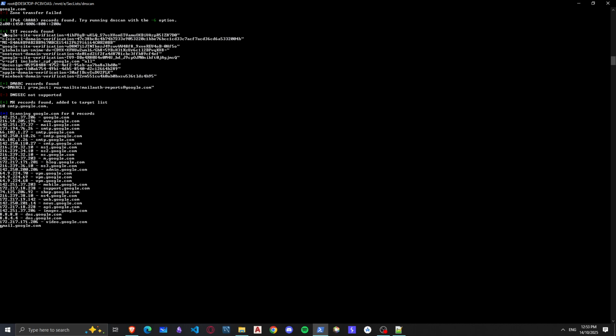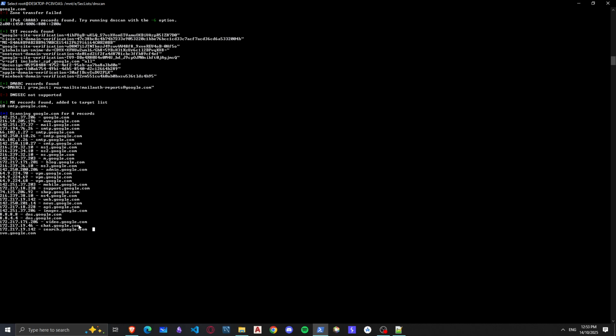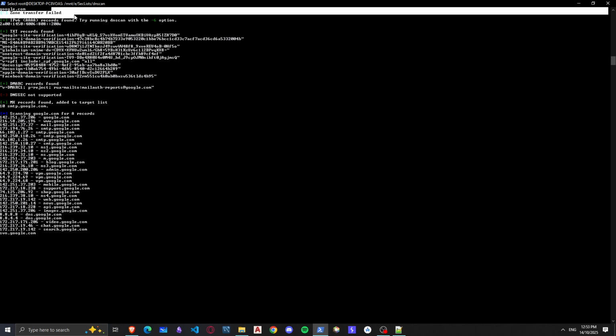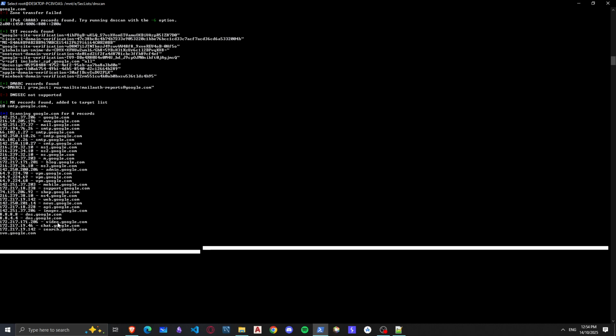You can see right here, these are the TXT records. This is the IPv6 of Google. And these are the subdomains that you can find. chat.google.com, video, DNS, images, API, news, web, search, SVN or something. I can't see it correctly because of the outline of the recording. You don't see it, but I do.